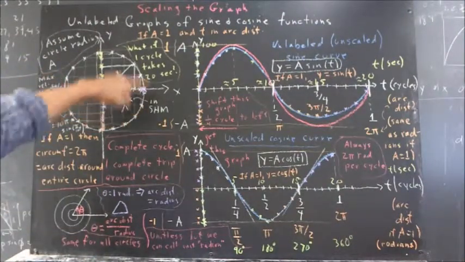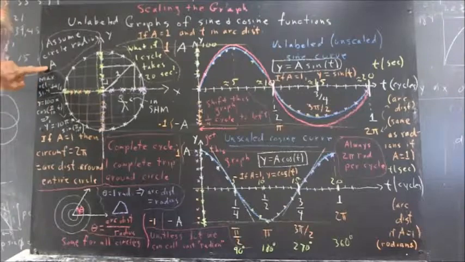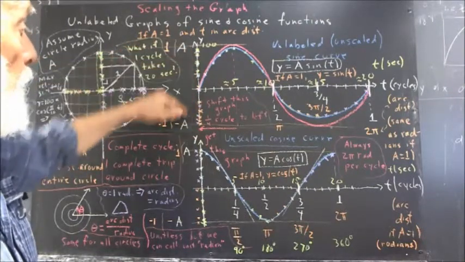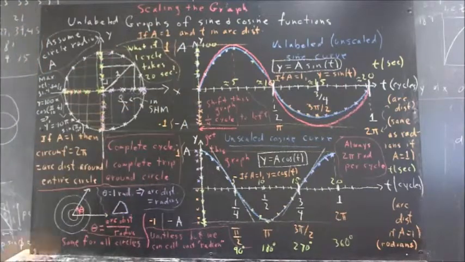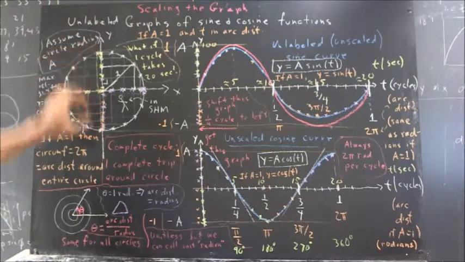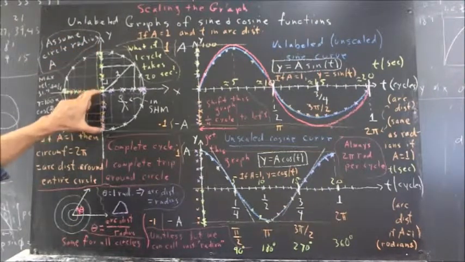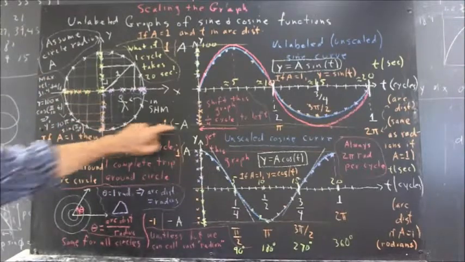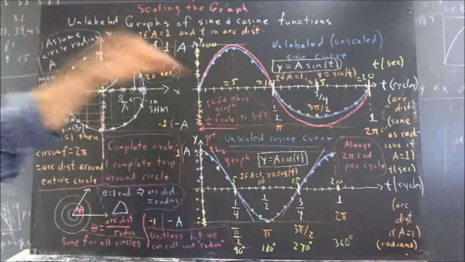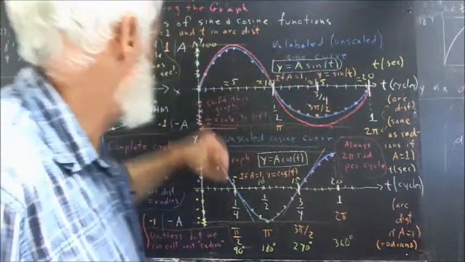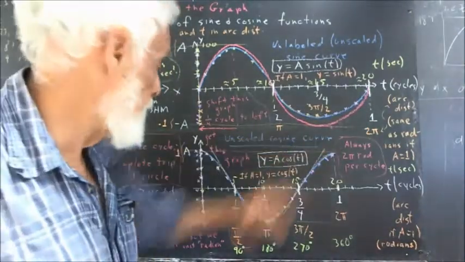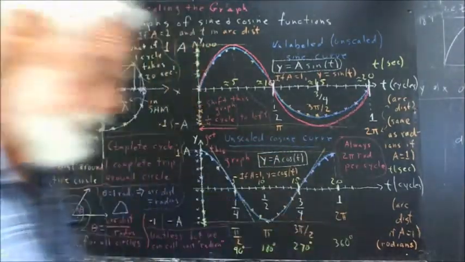So if this circle has radius a, we make that assumption, then the values of y here go from negative a to a. That's consistent with the fact that if we're here, we're a units above the center, because that is the radius of the circle. Here, we're a radius below the center, that would be at negative a units. Our graph will go from our maximum value a to our minimum value negative a, as will this one.